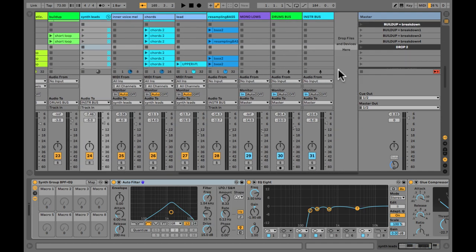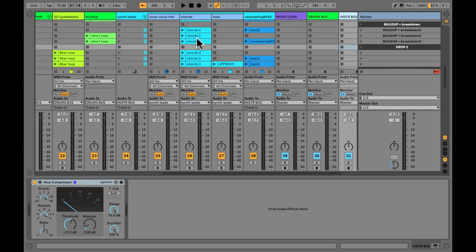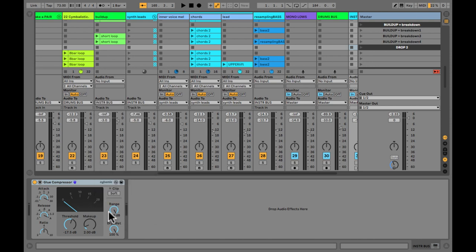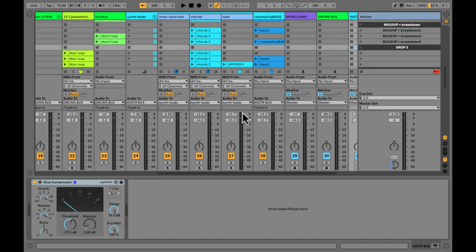So that's coming over to here. The instrument bus is set to no input because we're not recording a microphone or whatever. And it has monitoring set to input because I want this bus group to collect anything I send. So if I wanted this buildup to go to the bus group, the instrument group, I could change it to that and it's gonna come out that input. So let me know if that answers your question, Andy.